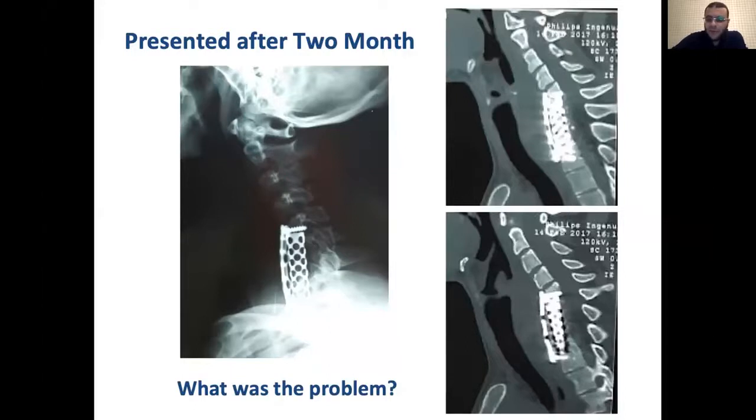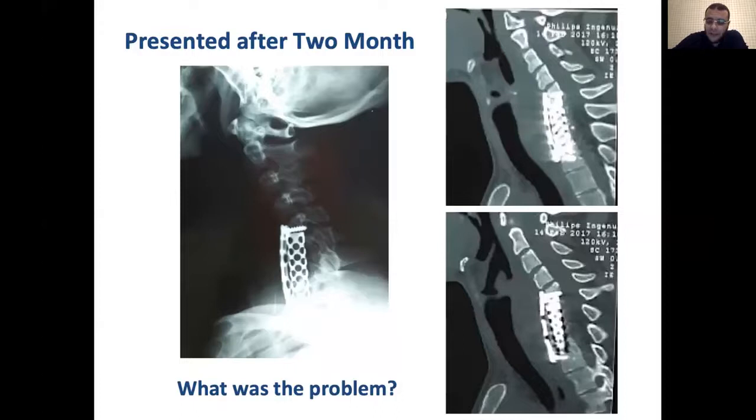So what's the problem with this? We believe the main issue is that if you have a 2-level corpectomy or more, you need to augment this from the back. And as I said before, if you have an unreliable patient like this, it's better to finish the whole job at the first surgery. I believe it was better for us, when we finished the front surgery, to do it from the back and augment what we did posteriorly, but we didn't. So he presented with this.